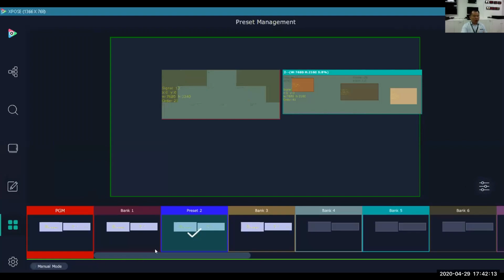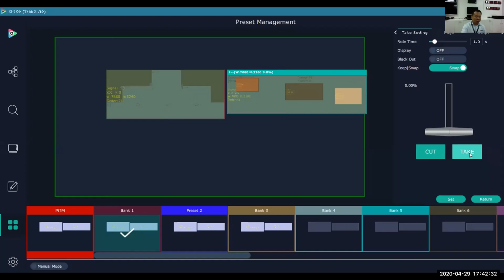So if you want to do the manual switching, you can switch from bank 1 to preset 2. For example, use bank 1, and it will come with a check. Then on this check, go to the property, and you can do a take.